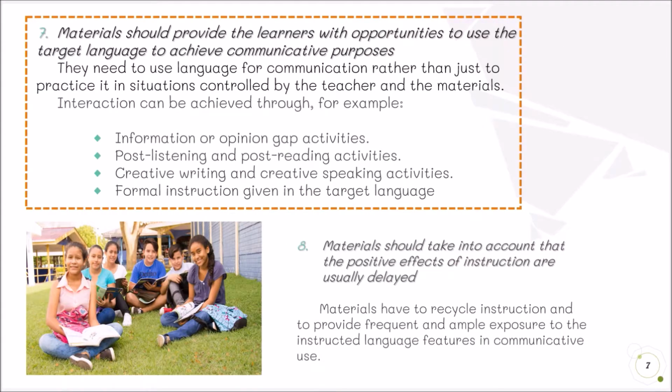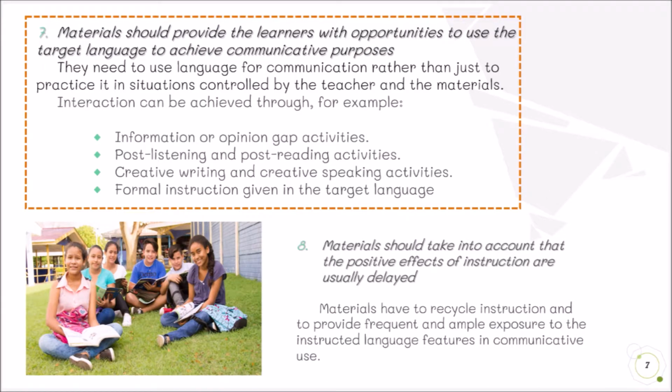Seven, materials should provide the learners with opportunities to use the target language to achieve communicative purposes. They need to use language for communication rather than just to practice it in situations controlled by the teacher and the materials. Interaction can be achieved through, for example, information or opinion gap activities, for example, finding out what food people would like at a meeting or a party, post-listening and post-reading activities, for example, what television programs to watch.